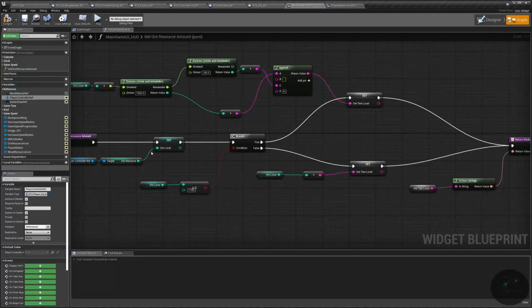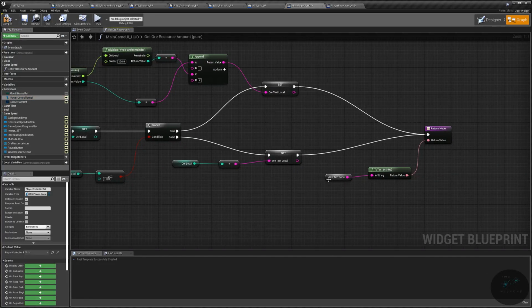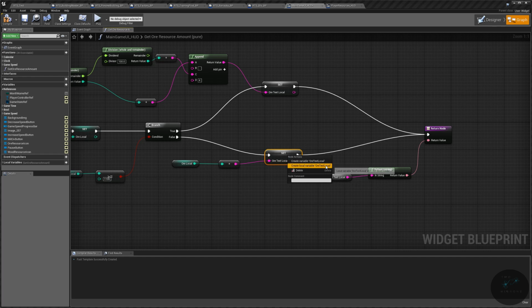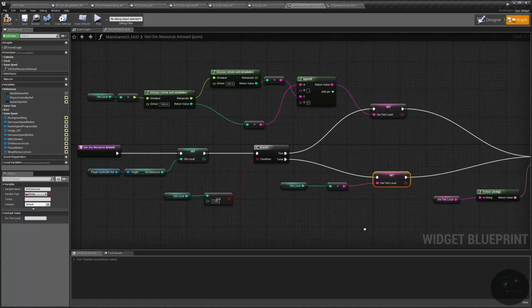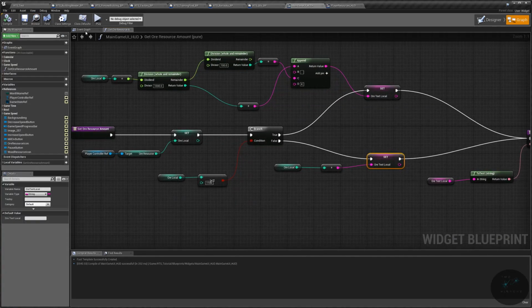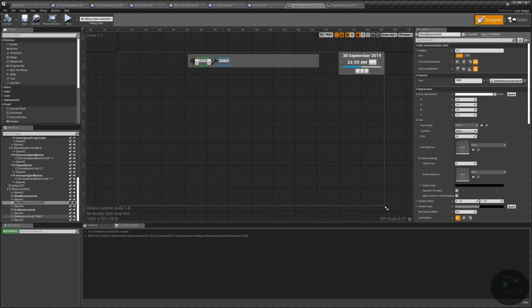Should have stuck with the same naming convention. That was completely on me. Again, right click, this is a local, and there we go. This is all set up. However, we have it on the wrong, sorry, let me go back to the designer. We have it on the wrong variable, so it should be on this one. So we're going to do get ore on that, and we will remove binding from this one.